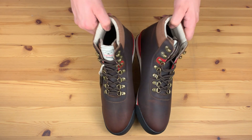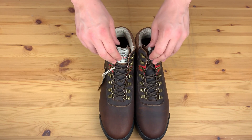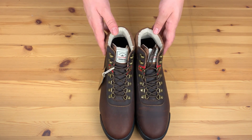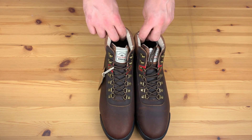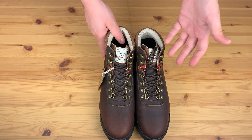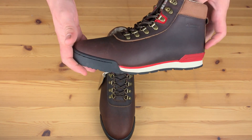Ridgemont Outfitters is a footwear and apparel brand that was started essentially to offer a more casual hiking boot. One of the co-founders, Stacy Laurie, was looking for a hiking shoe for a trip to Costa Rica a few years ago and he was not impressed with what he found. Stacy was a long-time skater and actually did so professionally for a while, and he wanted something a little bit more casual that came close to what he was used to. So with that he got to work and began to design shoes, which developed into Ridgemont Outfitters what they are today.